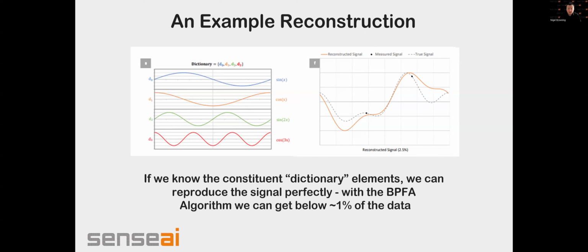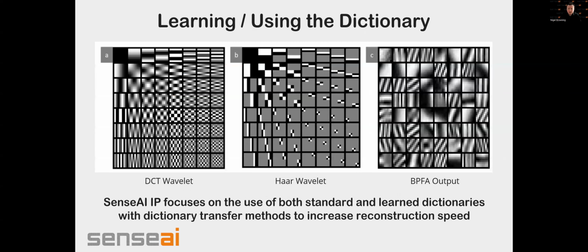In the images that I'm going to show from the electron microscope, the AI comes in because we don't know what the dictionary elements are up front, and we don't know what the complex signal is, and so we have to solve together to get those to work. And we use an algorithm called BPFA, or beta process factor analysis, and that allows us to move forward in solving an image when you don't know the dictionary up front. So what we have to do is to figure out what the dictionary is.